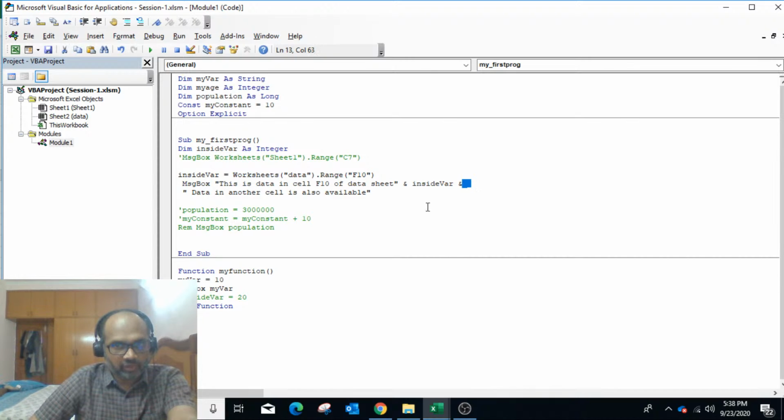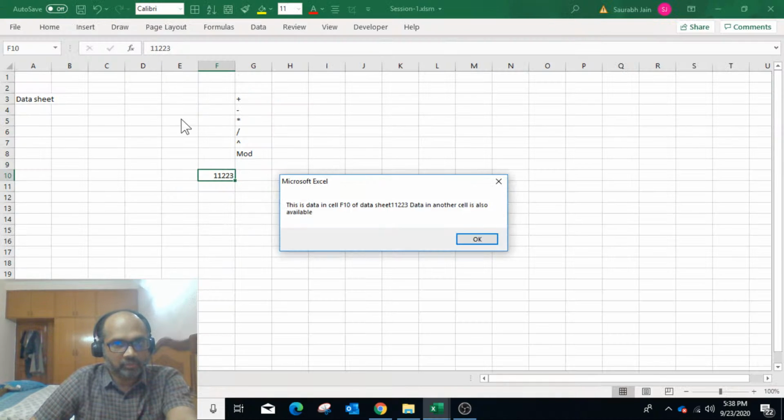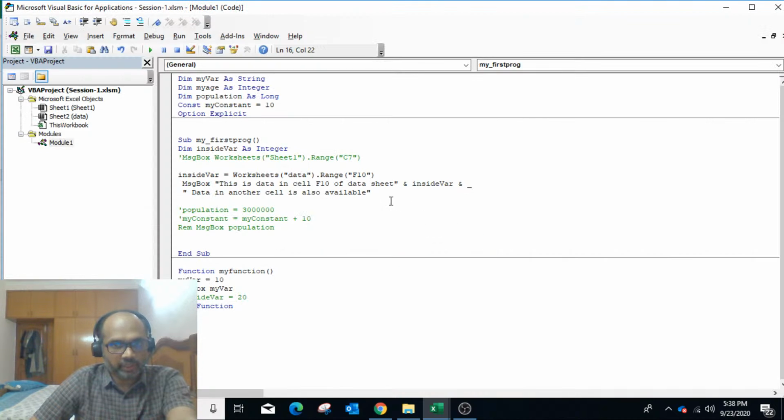So it will allow you to write your code in multiple lines of the code window, right? It is just to help you. There is no impact on the output. So even if I go and run the program, it will show the result in a single line. So it is just making your code more readable.